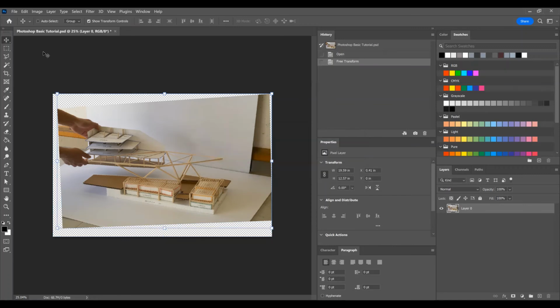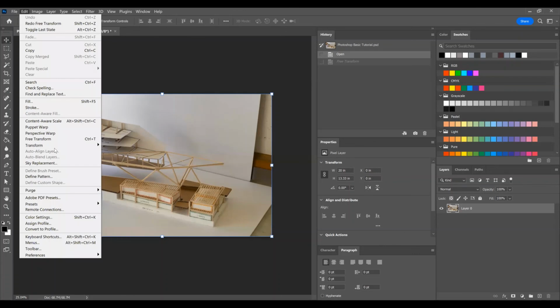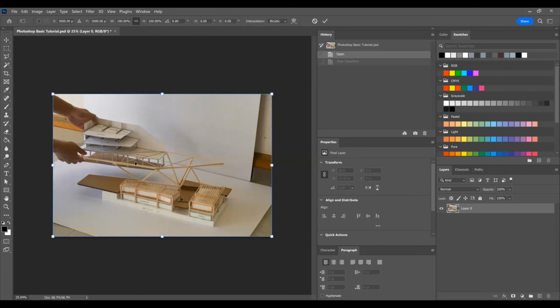And by undoing this, it just leads us to the last part of the transformation tools, which is the perspective transformation part. And so this tool is, again, just another kind of implementation of this skew command.